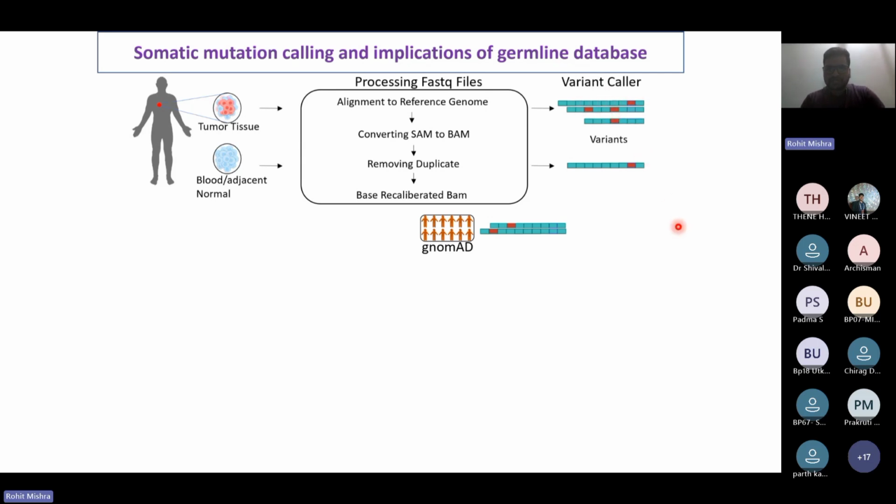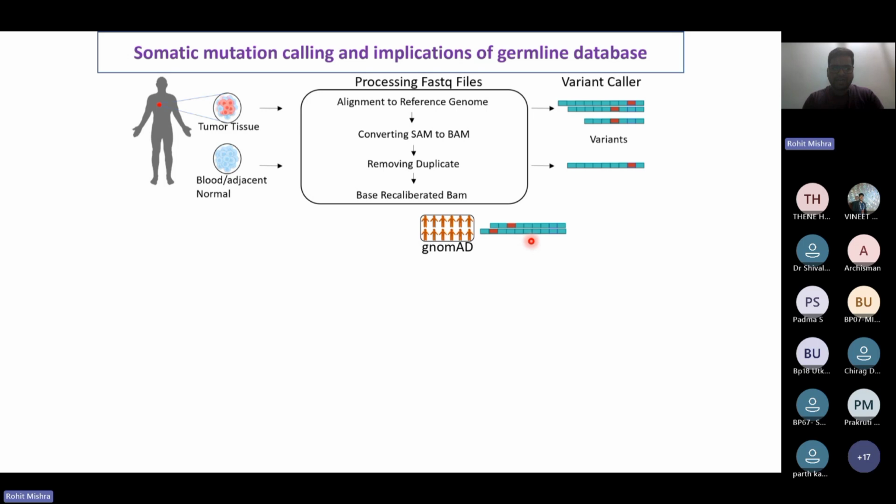So from the 3 variants, if we just check the first variant in the GNOME-AD, we see that it is matching to the second one of them. But in the second read, we have 2 variants, of which only one is matching and the second one is not matching. So we can get rid of that particular variant, and the second variant is still pending. Now, if you see, the second variant has only 1 mutation. So now these 3 can be classified as somatic mutation. And the one here is getting eliminated.